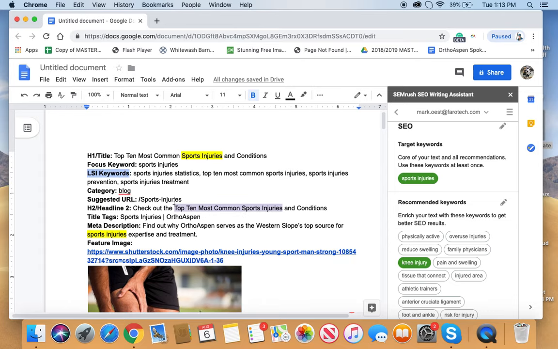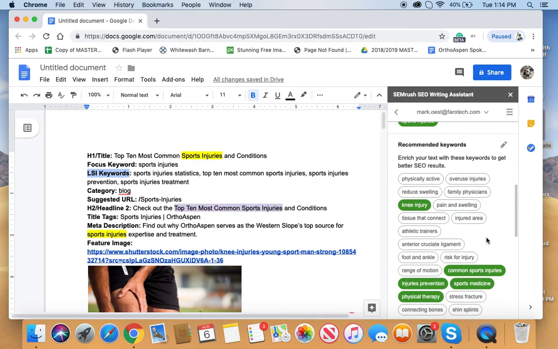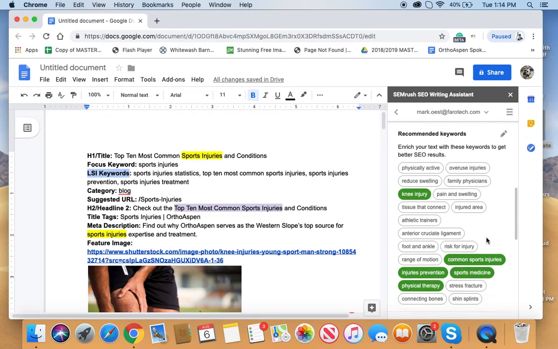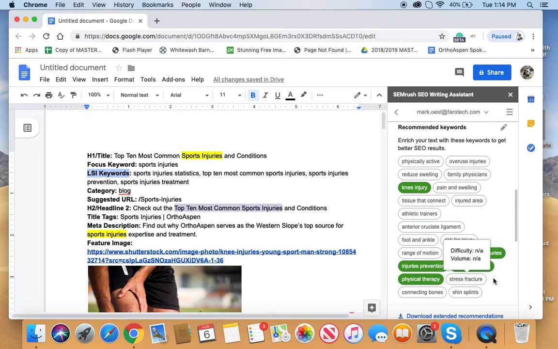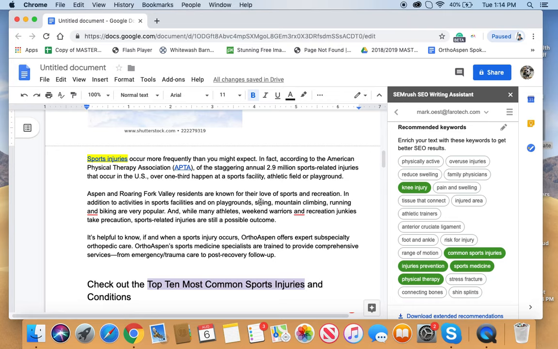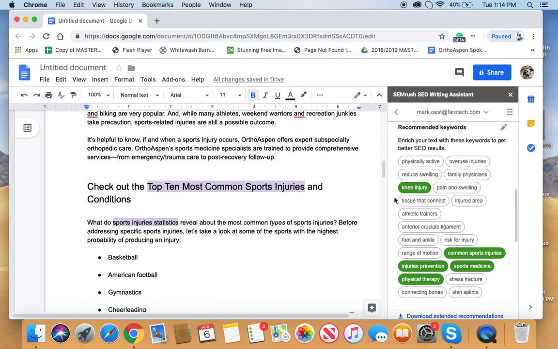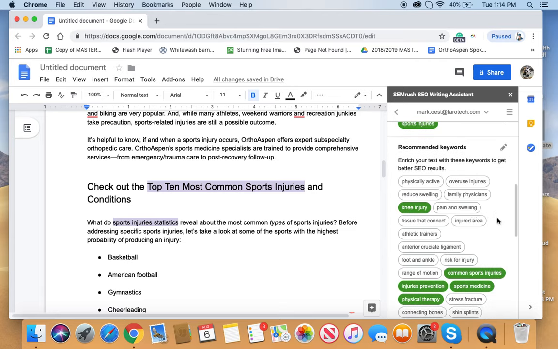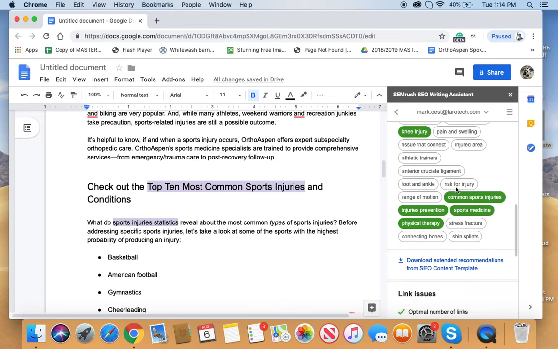Sometimes maybe in your assignment notes, your account manager has given you some LSI words to keep in mind, but perhaps they just haven't been organic or natural to the content. If you need additional suggestions, I find that these are very helpful. The words that are highlighted in green are recommended keywords that I've already used throughout my content. The words that are not highlighted are possibilities that I can integrate into the content if I need them.